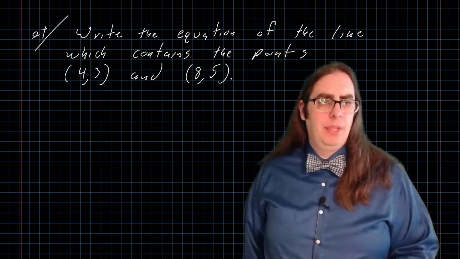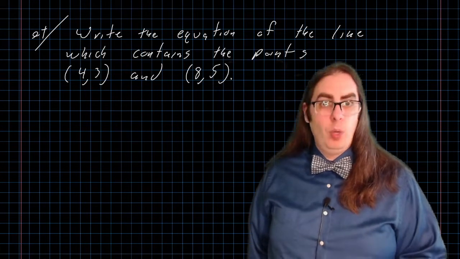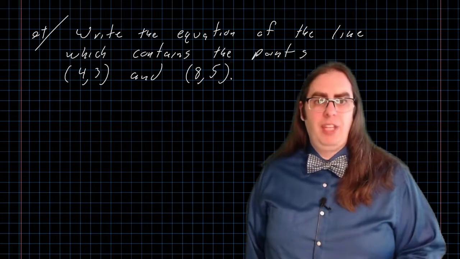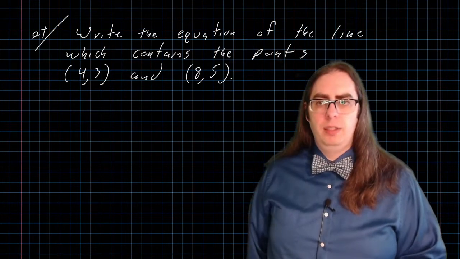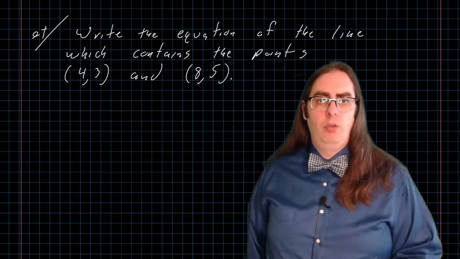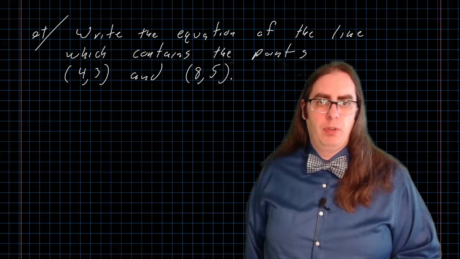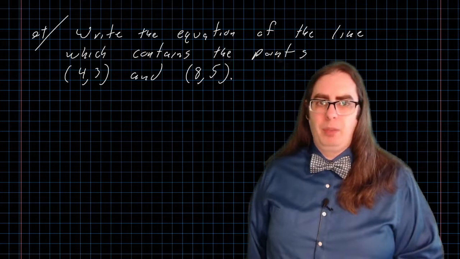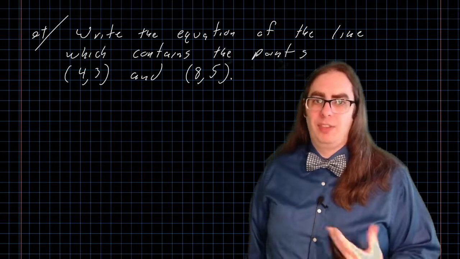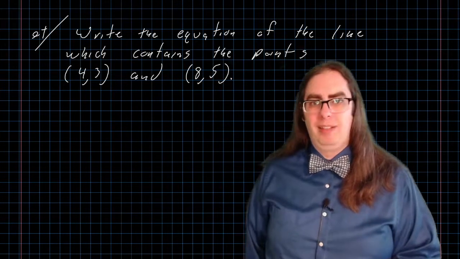Looking ahead, I mentioned earlier in this video that writing equations of lines is going to be something we look at quite a bit throughout this course. This problem involves the simplest case of how to find the slope of a line. We're going to establish in a couple of weeks another tool for finding the slope of a line that is far more powerful, far more complicated, and going to be something we use very extensively. So the first step of finding the slope is going to change, but the second step of finding a point the line goes through and using point slope form to write the equation is going to be exactly identical.